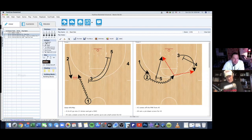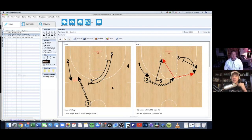Okay. Well, I got three different plays here for you. But in a nutshell, if you're looking at frame three here, how many times, and I learned this early in my career, you're running a ball screen and you're getting blitzed or you're being hard-hedged and they're just giving you fits and you can't get into your offense and get into what you truly want to get into. Oh, they're doubling you? Does it work against a double? Well, yes, that's why we're going to do it.